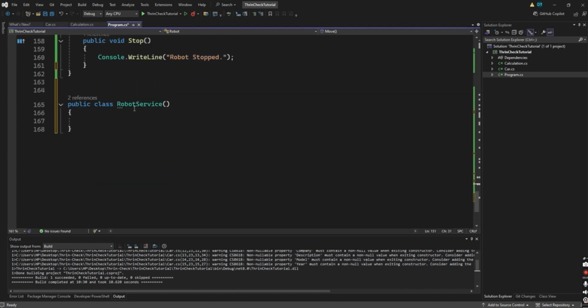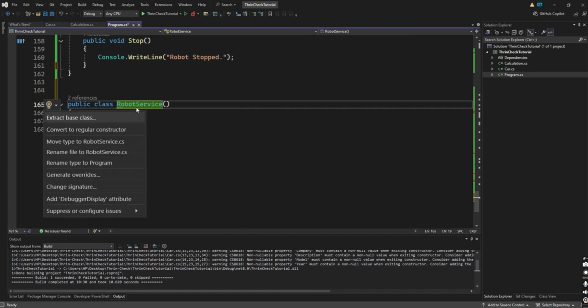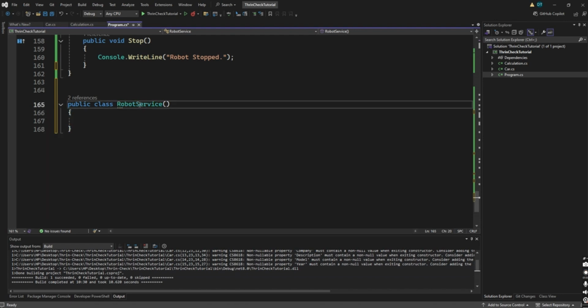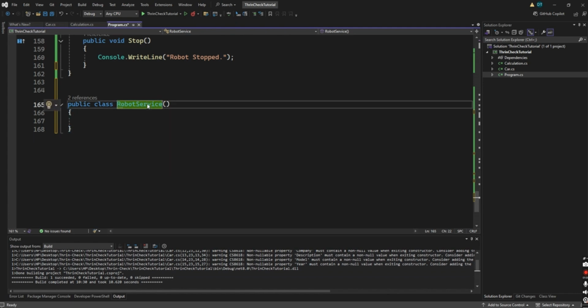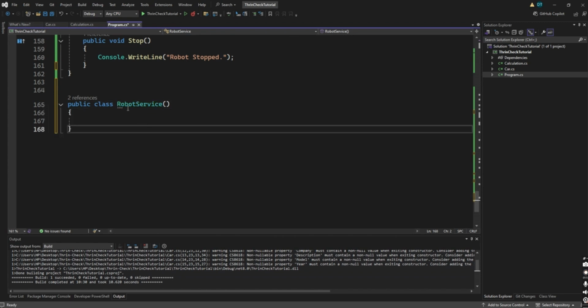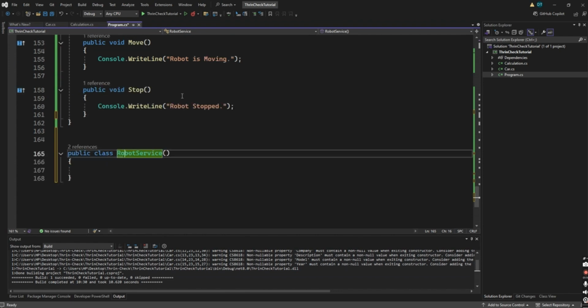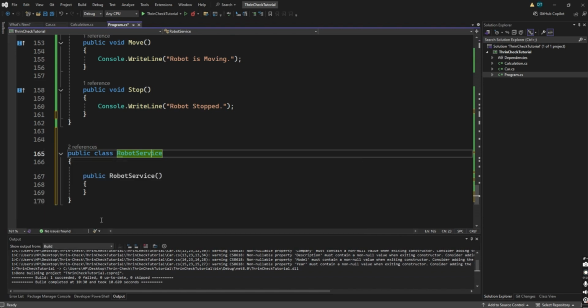So to make use of this, we have to generate a constructor. So I can just do Control dot. If you click on Control dot, you will see generate constructor. Let's see, Control dot should actually generate a constructor. Okay, if this does not generate a constructor, we can just generate it by ourselves. Sorry, that is a class. So generate constructor, you can see. This is how the constructor looks. This is what is called a constructor.